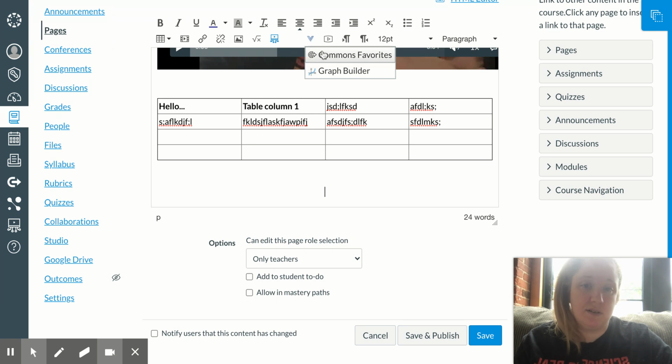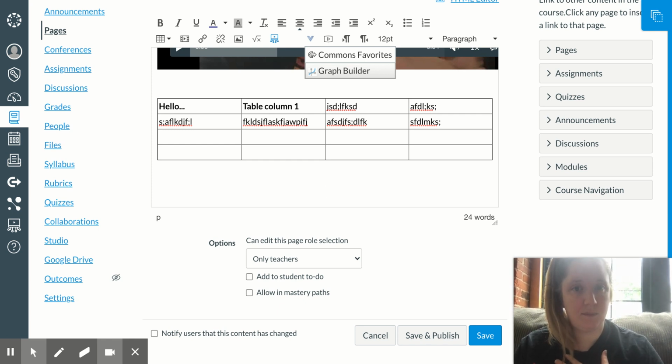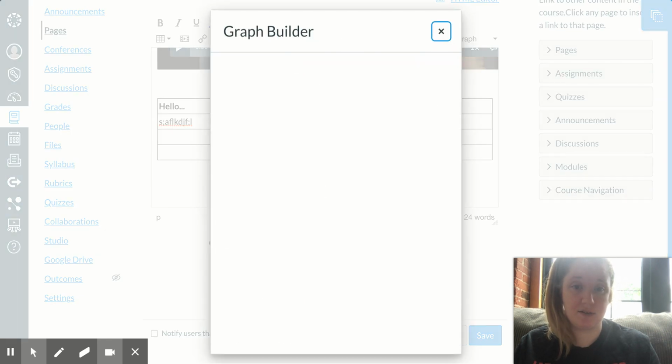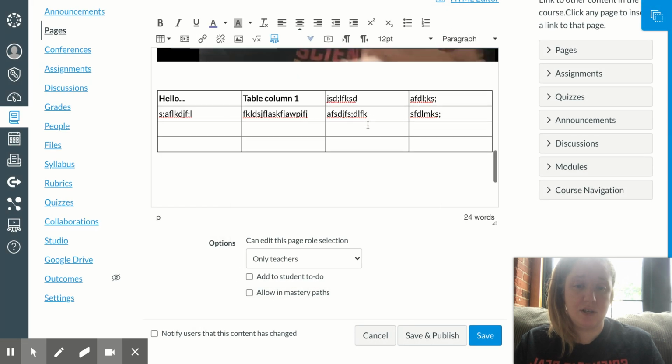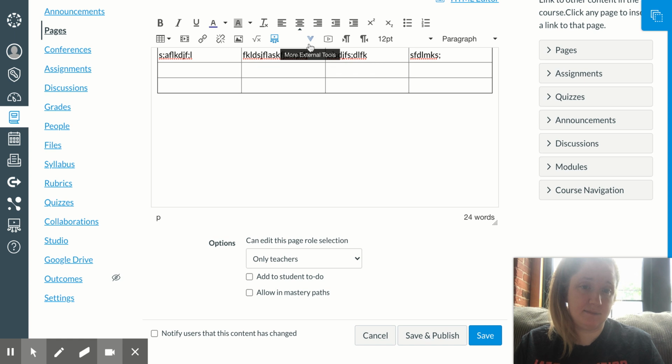Embed external tools. So I'm going to go over Commons and other. I can build a graph here if I'm math. I added that app. Here is where, if we as admin add apps for you, you will see them. What I mean is, this graph builder didn't exist in Canvas beforehand, but there was a free graph builder that an admin inserted and allowed you to create. So if you're math, you can use this. I'll go over that if you want another video. I don't want to save that change. But that's where you can find helpful apps.